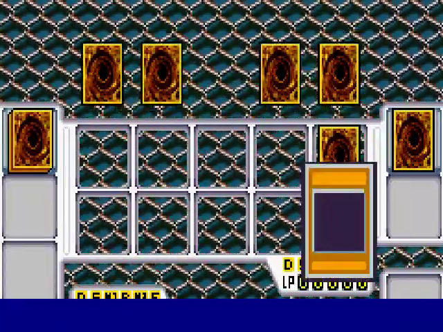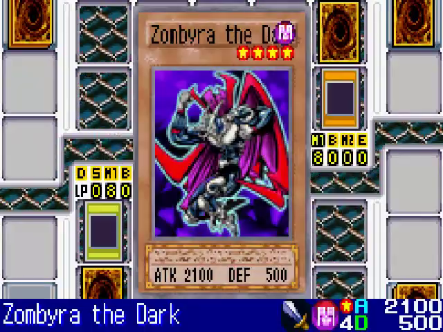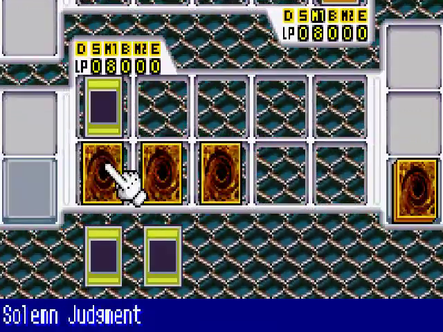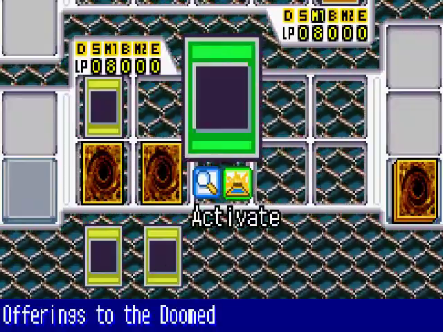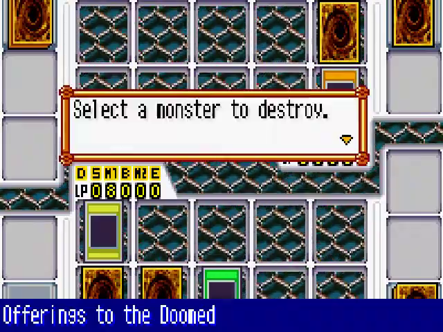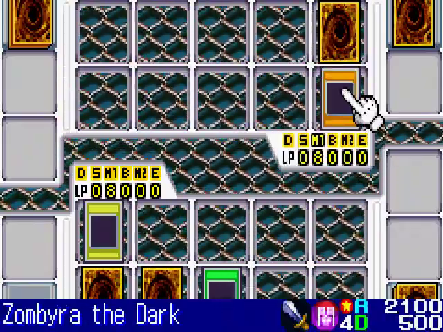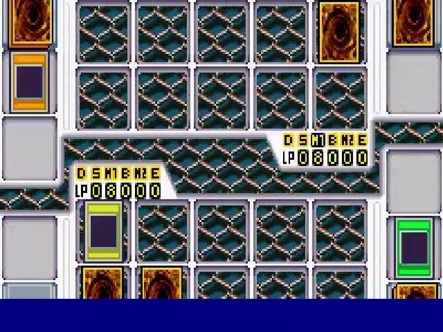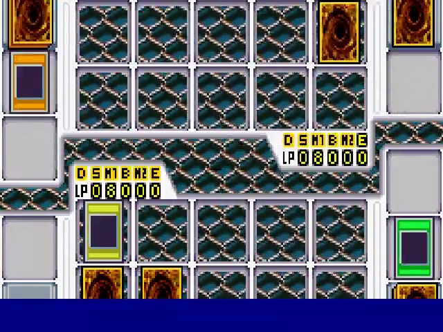Okay, Joey, what you got for me on your first turn? Face down card and Zombyra the Dark in attack mode. Not so fast. I activate my quick-play spell card, Offerings to the Doomed. I get to destroy one face-up monster at the cost of skipping my next draw phase, and I select your Zombyra the Dark.